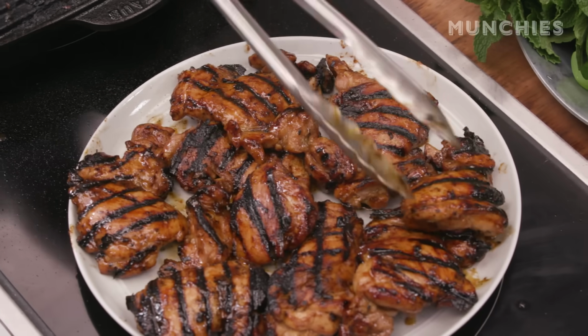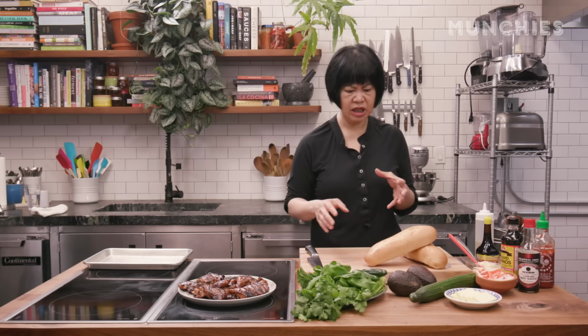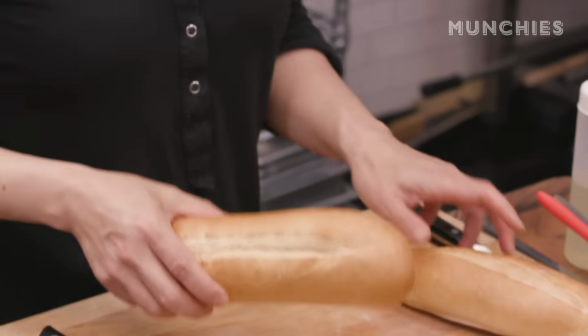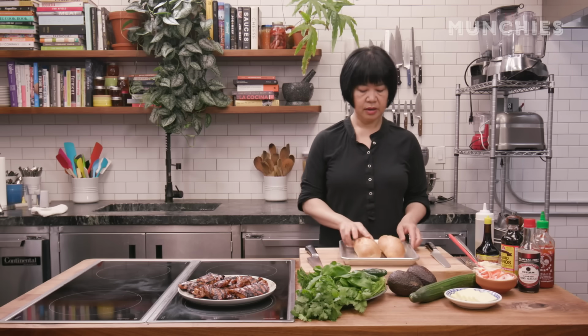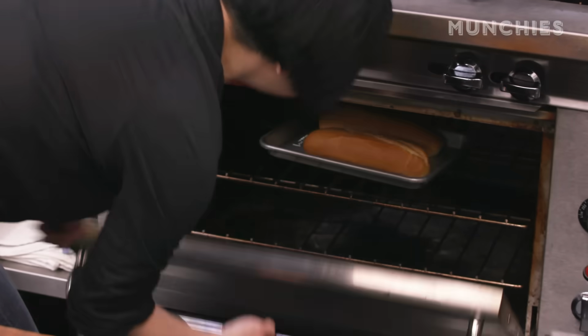The char siu chicken has been cooked off and it's looking beautiful. It smells fabulous here in the Munchies kitchen. So let it cool for a little bit and then we'll slice it up. But while that's going on, let's talk about what goes into a banh mi sandwich. So we have our bread. Just going to put them on a small baking sheet and then slide them into like a 325 oven.